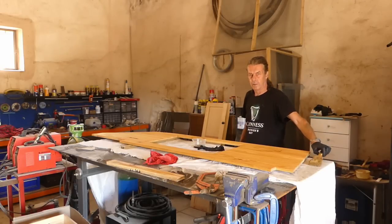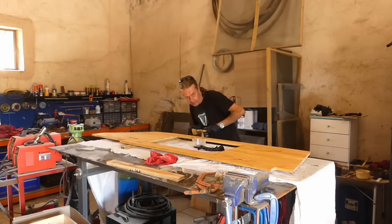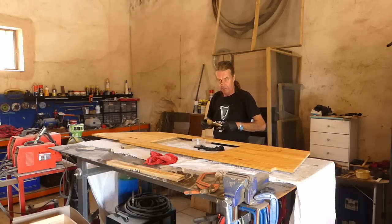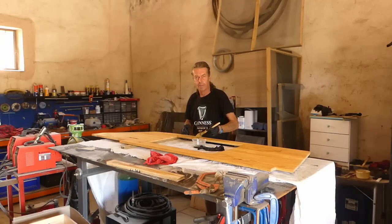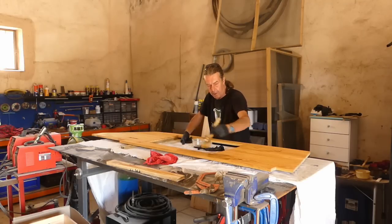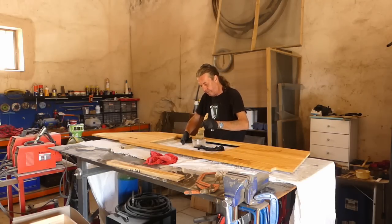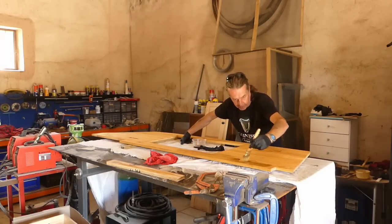So we're back in position again in the workshop. It's actually starting to work now. It's getting a sheen on it in places. So we'll keep going. Someone suggested in the comments, thank you very much, we quite often overlook the obvious. Apply it with a brush and then wipe it off with the rag. Saves on product. Why didn't we think of that? What would we do without you lot?